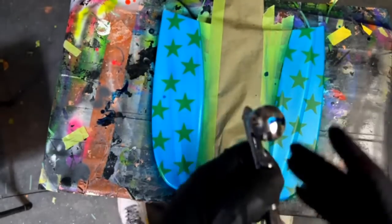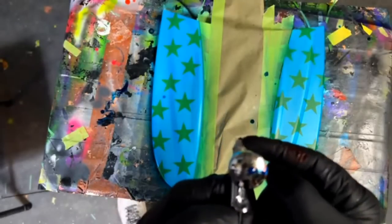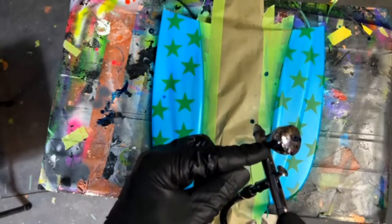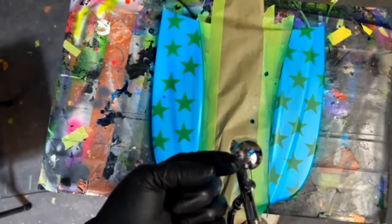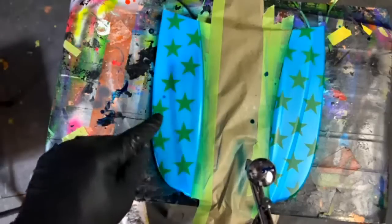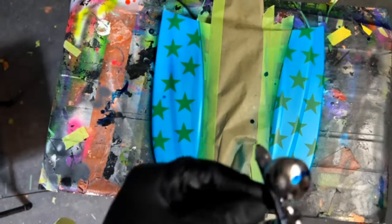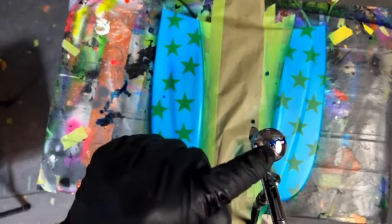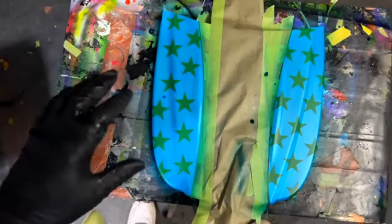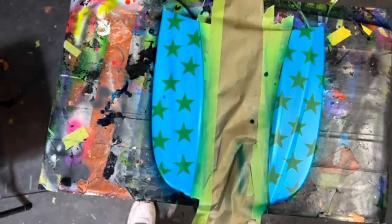Okay, so this is a good learning experience once again. Sometimes your nozzle gets clogged a little bit, and it will create a back pressure up into here. And what it's doing is shooting it right out of this top breather hole. It shot it right there and right there and right there. When it bubbles up and creates pressure in there, it fountains right over that. I'll figure out how to fix that, but luckily those other two hit right there where the masking is.